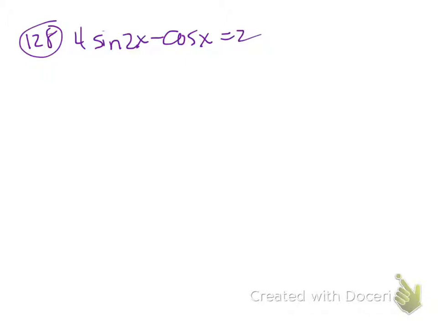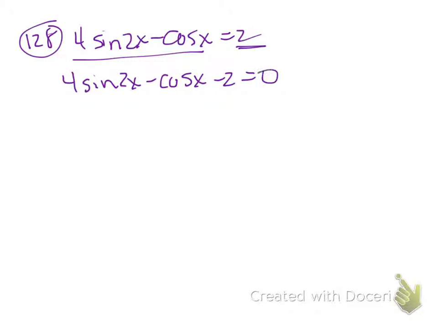And so a couple of ways you could do it. One is you could put the left side in y1, the right side in y2, and then find all of your answers. Or you could pull everything over and have 4 sine of 2x minus cosine of x minus 2 equal to 0, and then just find your x-intercepts. Okay? I will get some pictures here, because I can't do it through Doceri on my iPad, so I will get some pictures to show you what it'll look like.